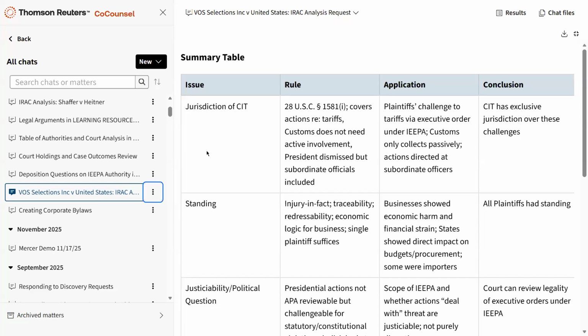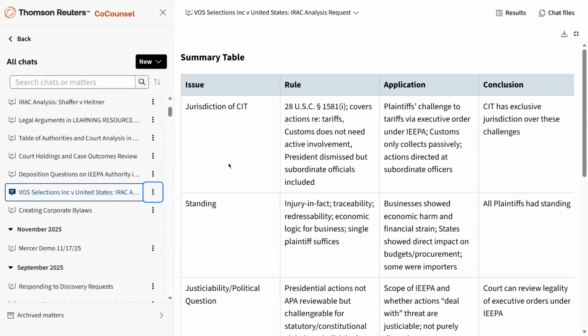So that is one other tool that you can use to break down, dig deep, see all of those issues broken down. How did the court apply the law to those facts? What was the conclusion? What was the holding? And be able to really see that. What I also love about this is it's also great to wrap up your appellate brief, but also, again, another tool to help you with oral arguments.